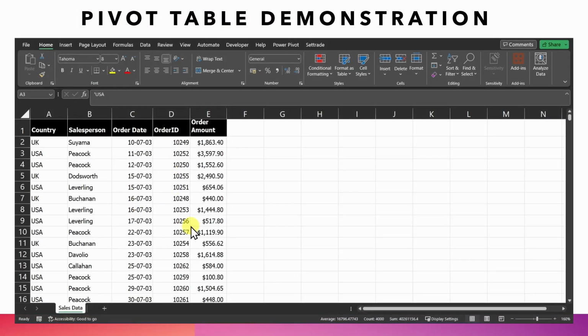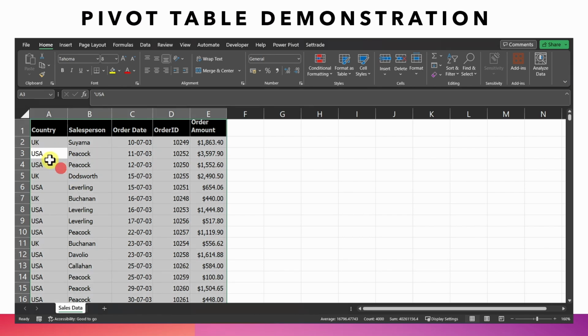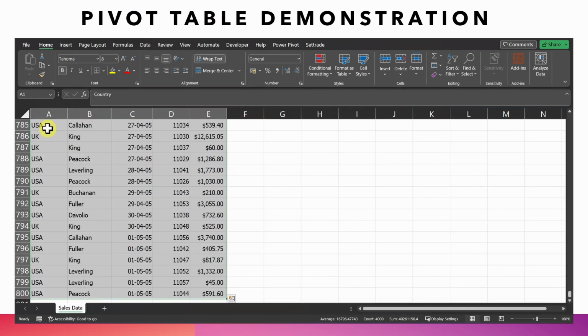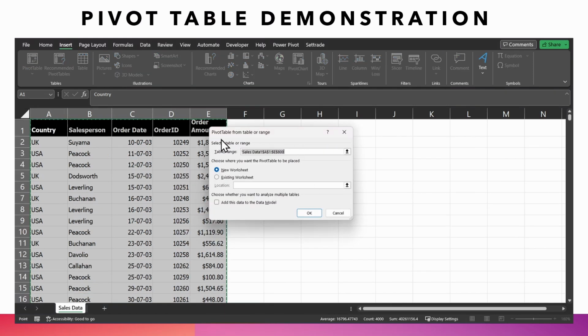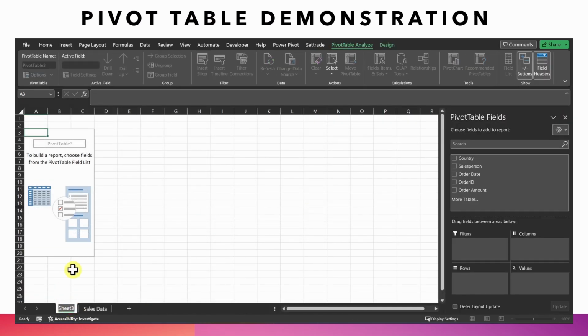In this Excel file, we have some sales data. Let's use pivot table to summarize everything inside this data set. So to begin with, I will select the data that I would need for the pivot table. I will click on the table. I will press Ctrl A to select all of them. Click on Insert. Click on Pivot Table. I have selected the range that I want, and I will make a pivot table in a new worksheet. So over here, sheet 3, I will change the name to pivot table.